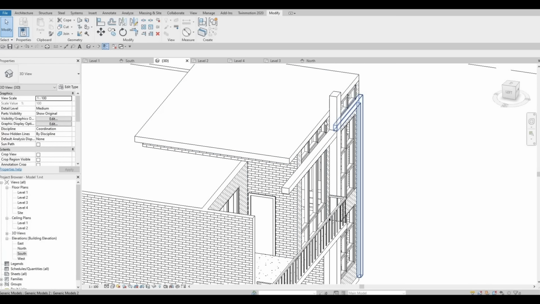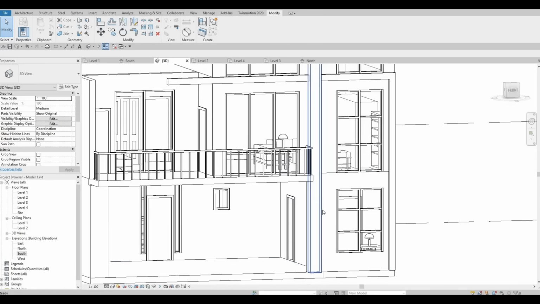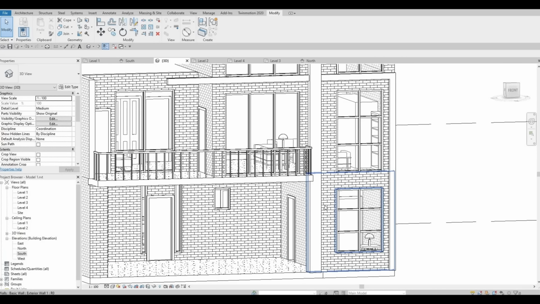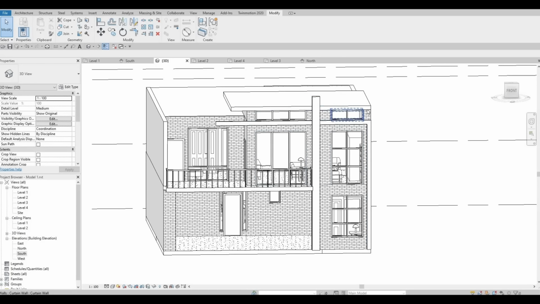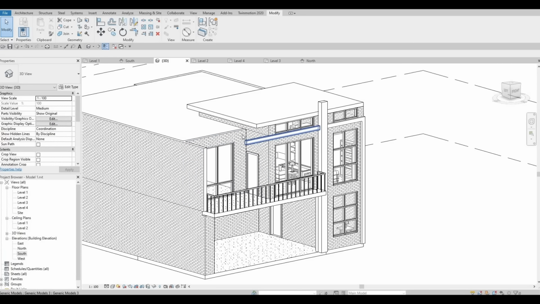I want to copy the same depth of the extrusion. So you could use align again. So AL and choose the face. So it will create that one. Now let's finish this by adding the one at the top. So for this one, we're gonna add in another extrusion later on. So don't worry about that. And with this one as well.